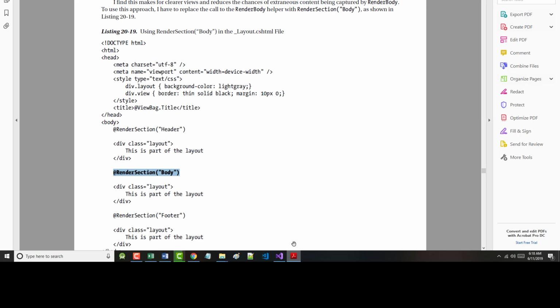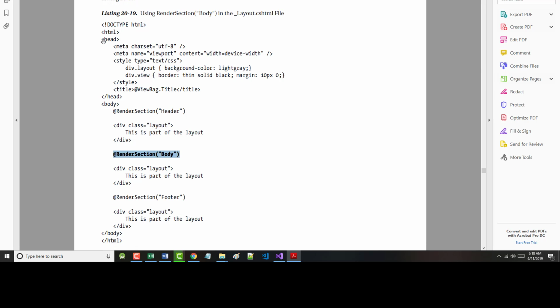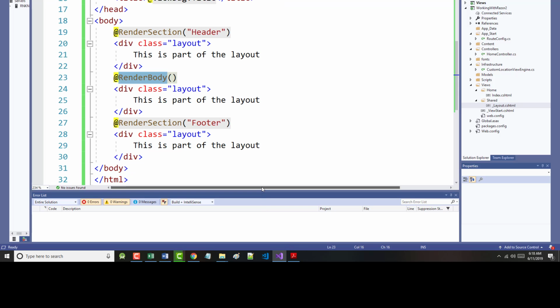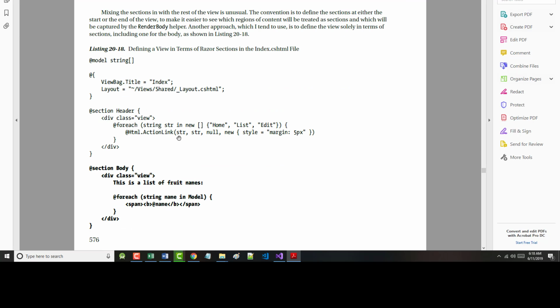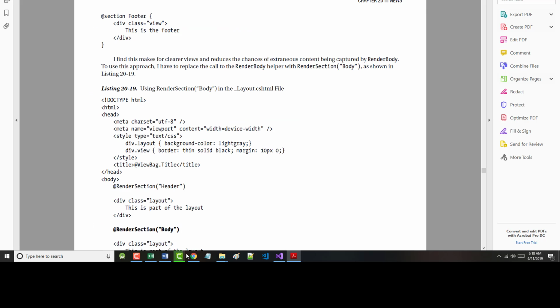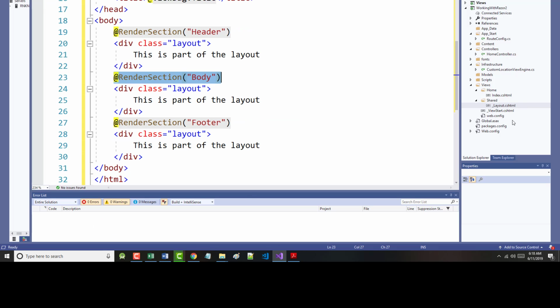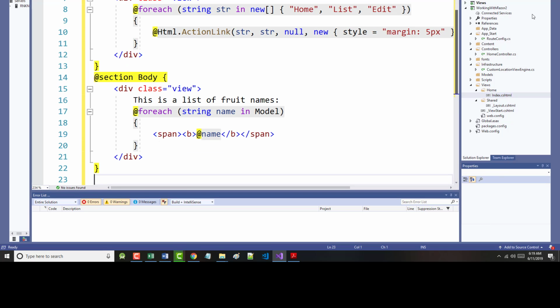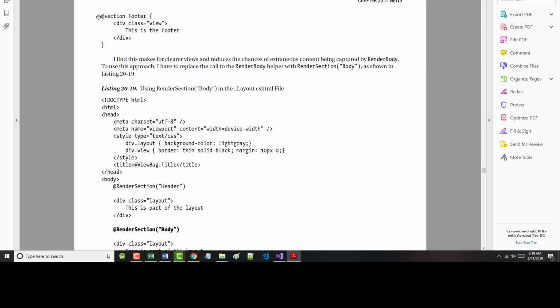So our layout is shown here, figure 20-19. Grab all that, copy it to the clipboard, and there that is. That's the key takeaway, right there. We've got to come back up here and in our Index.cshtml file, make sure that that is now correct. That may have been correct already, but I'm just trying to be complete here.